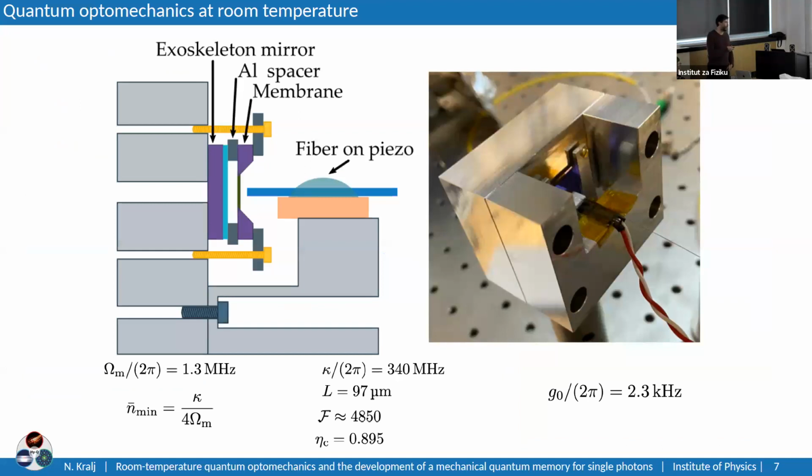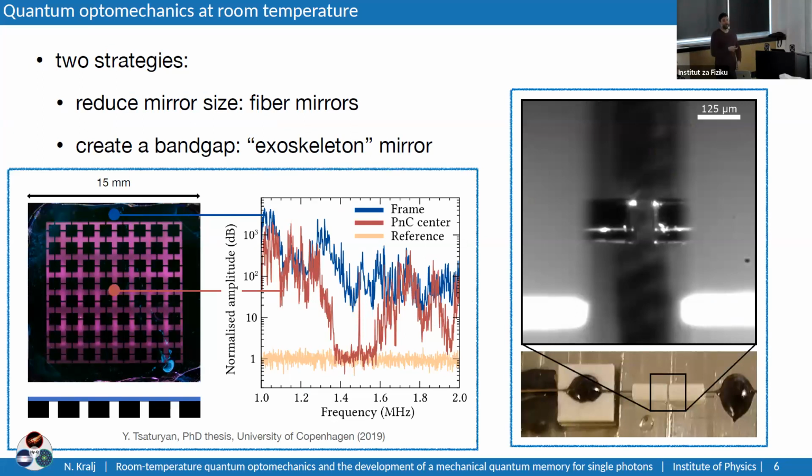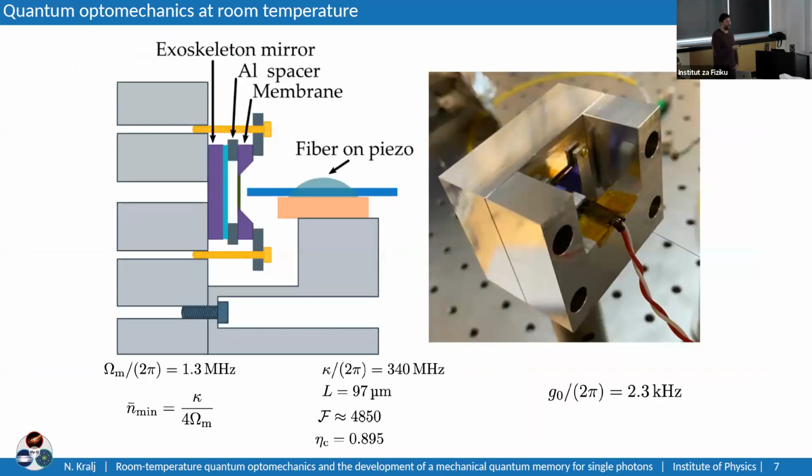One problem that we had is that we just glued it on this shear piezo, and then we would bring it closer and closer until we found some modes of the cavity. But what we didn't know at the time, unfortunately I don't have a measurement, but we did measure the bare cavity spectrum, the motion spectrum just of the mirrors with no membrane. We were hoping to see the band gap, namely this one, and it was obscured. We think it was obscured by the motion of the other mirror, namely the fiber mirror. It's not the vibrational mode, or I guess it's still a vibrational mode, but it's due to the overhang of the fiber with respect to the piezo.